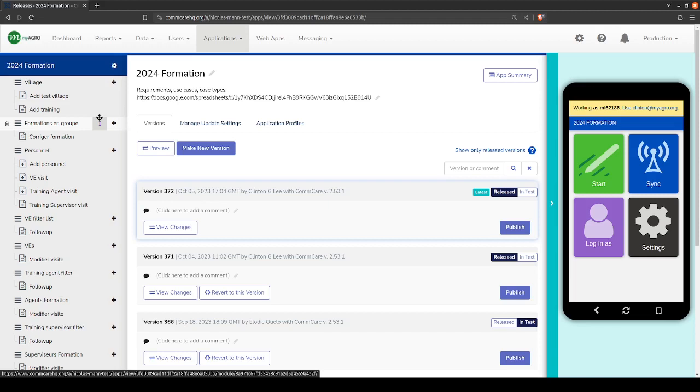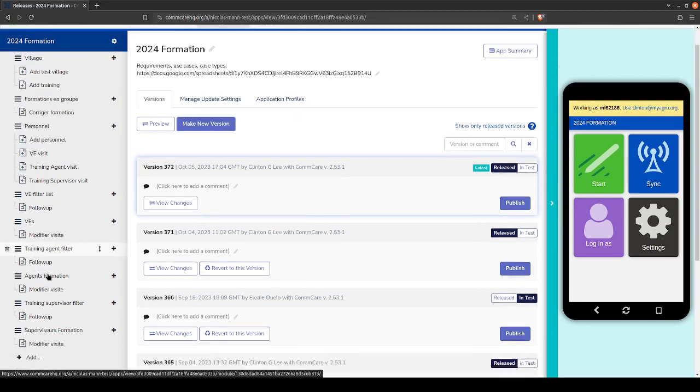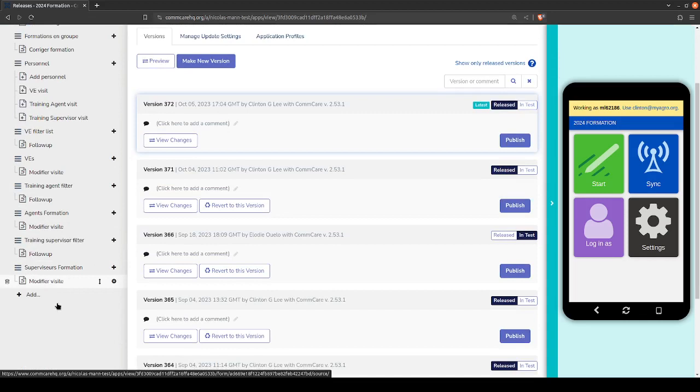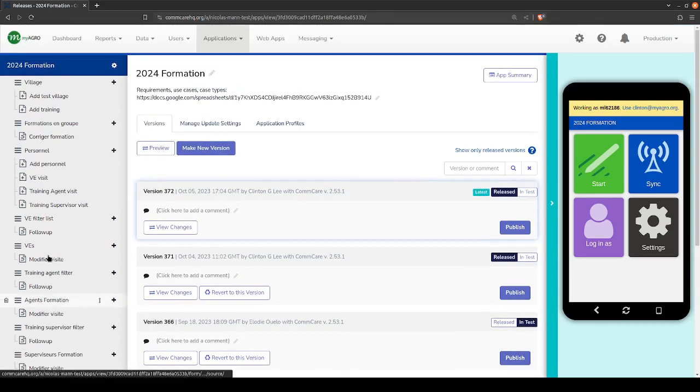So when an agent is training or doing quality control on a VE, or when a supervisor is doing follow-up and quality control with an agent, or maybe an FC doing follow-up with somebody, this is one app where they can go to record that event, that training or QC event.